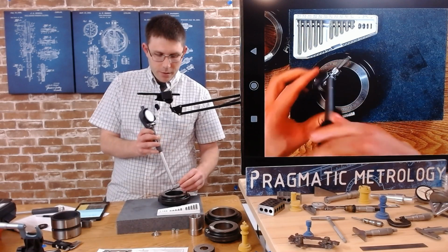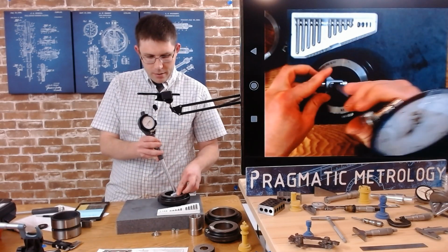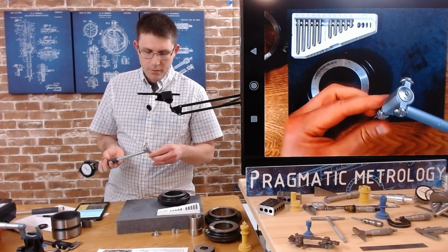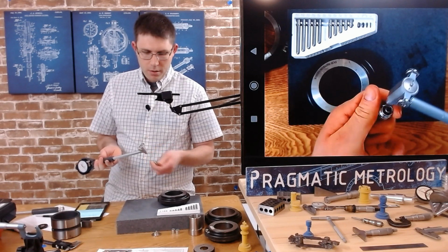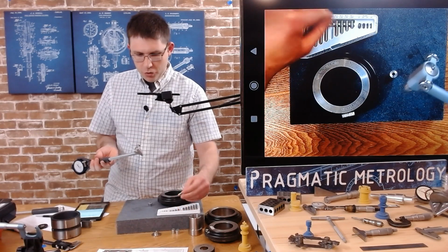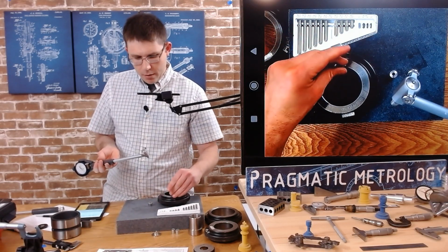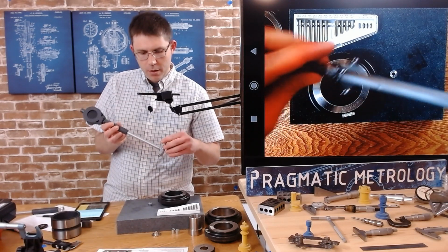This is way too big. Okay, so I'm going to be able to slide this, but there's no way I'm going to get that in there. So I was on the right anvil. I just need to add a spacer to extend its range, because this range is not going to work. So let's try the 120 spacer. All right, spacer right there. We'll drop it on.